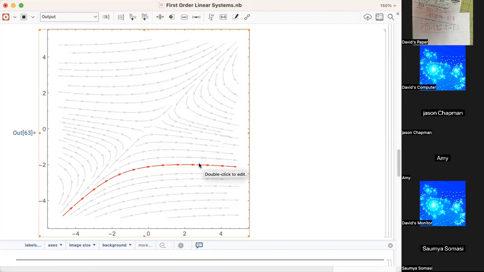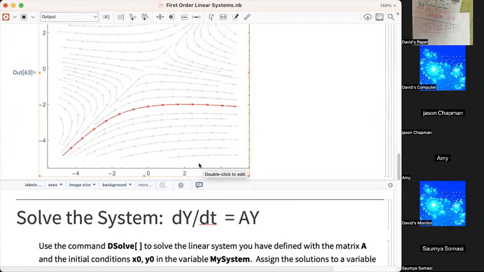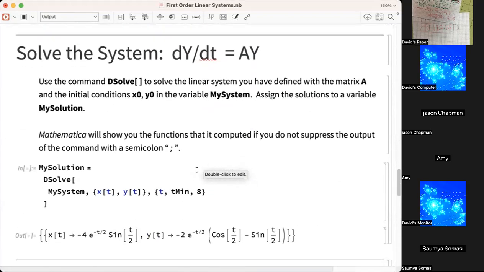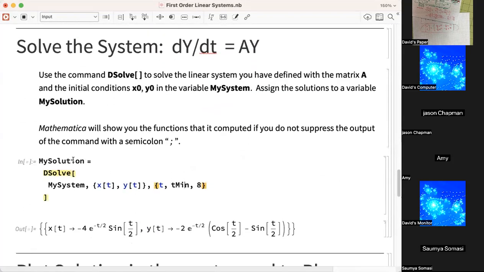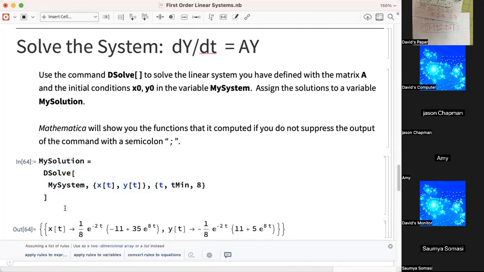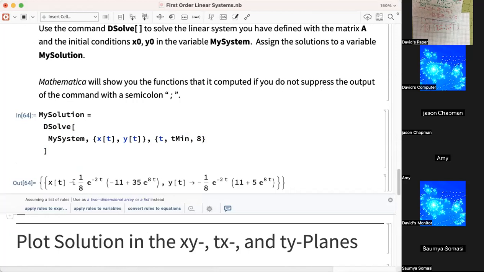But let's add, and by the way, if I want to continue to click through here, I can have Mathematica actually solve the system. Now, you have to compare this to what we wrote on the paper later, because here's another case of Mathematica simplifying something not the way we did. But if you multiply these out, you do get our solution.